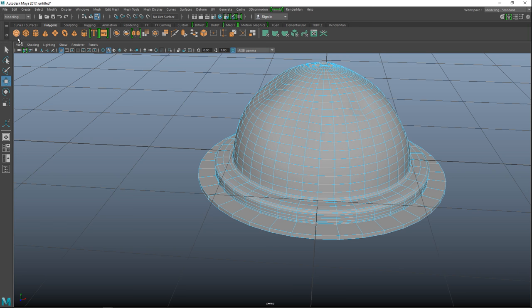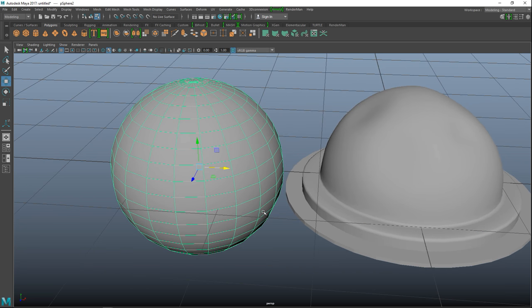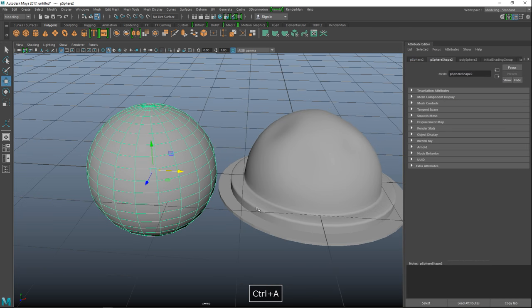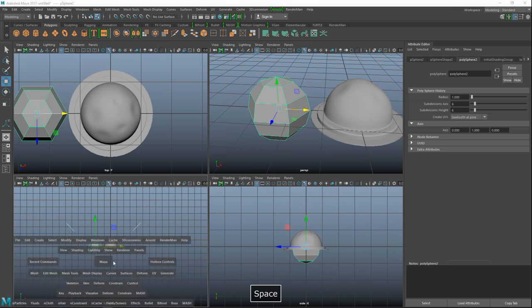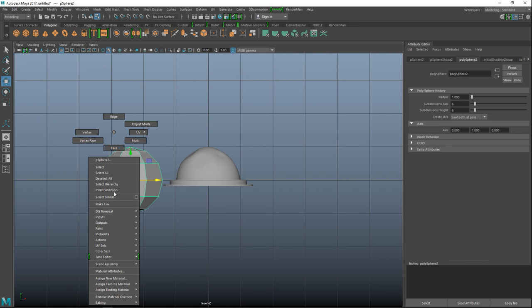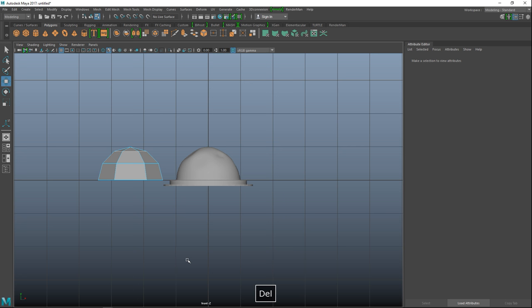For that, we'll take a new polygon sphere. We'll just pull that out of the way here. We'll hit Control A for attribute editor. Go in and set the subdivision level to 8 by 8. Maybe even less. Let's do 6 by 6. That looks kind of cool. And then we'll go in and right click, go to face, drag select half, delete that.